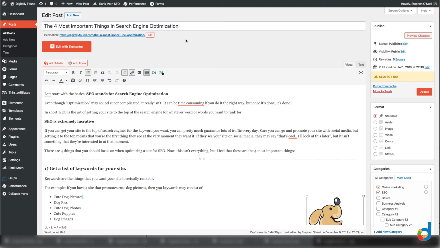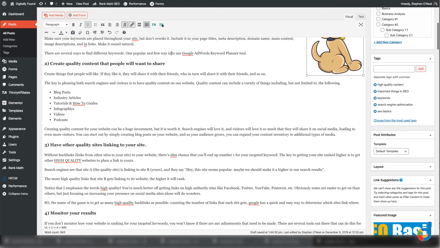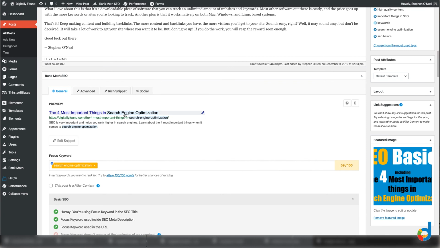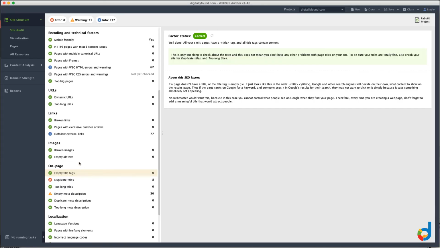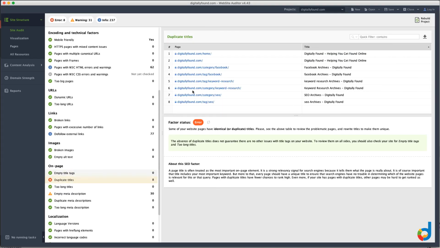And if you're using an SEO plugin like Rank Math, you can go down to the bottom, and then right here you can actually customize the title tag as well. So basically, if we were to go to Google and find this, this is most likely what it's going to show up. It's actually going to show what this preview looks like. It basically tells Google and other search engines, hey, this is the title that I want you to show to users.